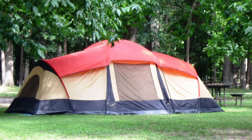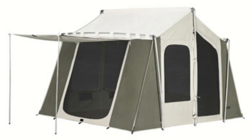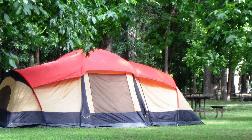The nylon and polyester tents are much lighter and easy to dry, but the canvas tents hold firm against the wind and resist UV deterioration. Although these large tents are well suited for a few specific situations, they are generally poor choices for most modern tent camping families because they have several limitations.